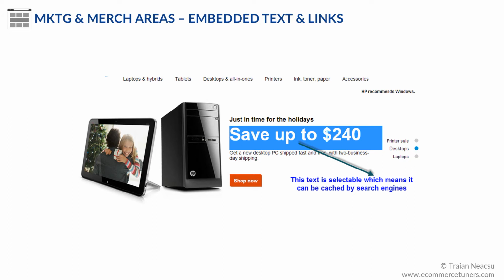The second SEO concern I mentioned was text and links being embedded in images. To make the text and links accessible to search engines, use CSS positioning and image replacement so you can overlay text on background images. Another option is to create the carousels or banners in plain HTML and CSS. The carousel in this image is built with CSS and HTML.